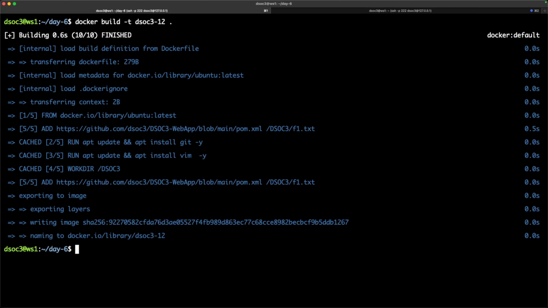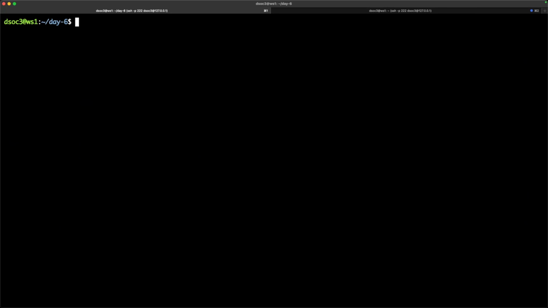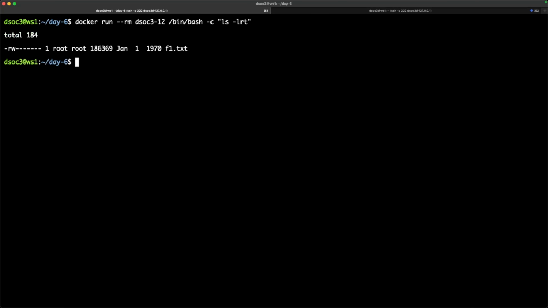All right, so this image is created. Now we will run the container using our created Docker image 12. And if you see here, we have a file f1.txt, which we downloaded, and it has a lot of content.